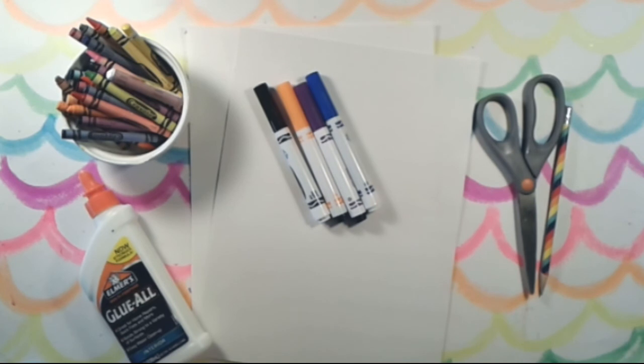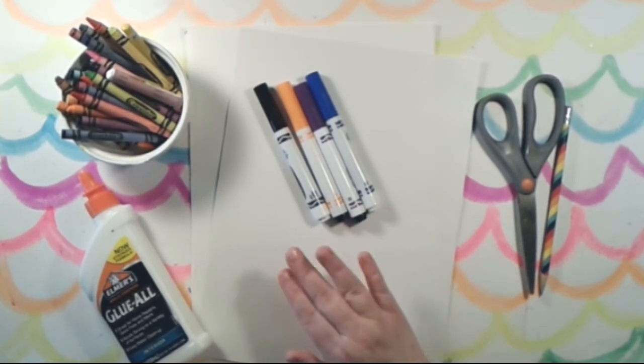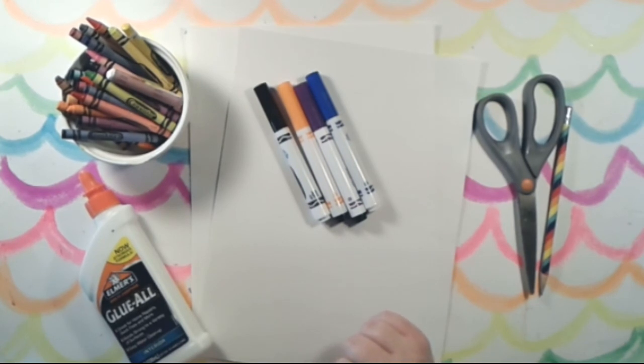These are some of the materials that you are going to need. We're going to need 2 pieces of white paper, 9x12 construction paper, or you could use copy paper, but I do recommend using construction paper because it's thicker, and we will be using a little bit of water, and if you use it on the thinner copy paper, it could tear. However, if you don't want to use water, later on when we do our marker watercolors, then you could just color. That's fine too. All right.